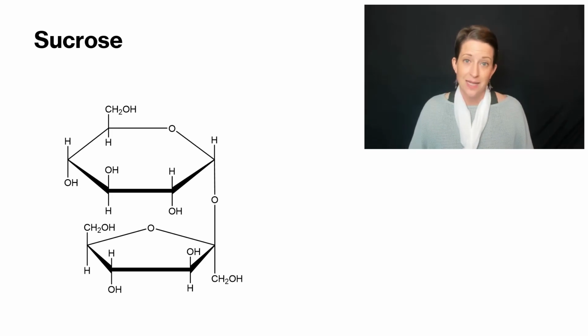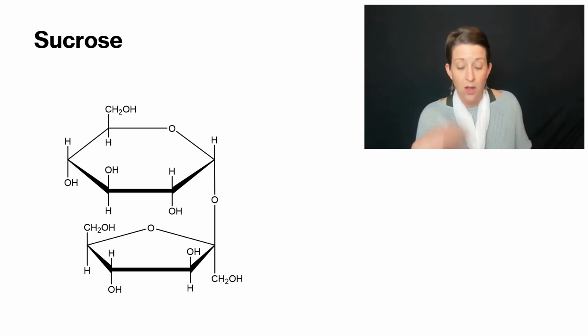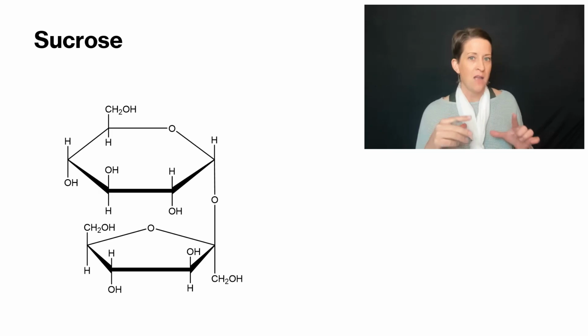Our last disaccharide is sucrose. Sucrose is what we find in table sugar. Sucrose has its two monosaccharides. This one's a little bit easier to identify because, again, we know that one of them has to be a glucose, and we know that glucose is an aldohexose. But if you look, there's also a 5-membered ring, and we know 5-membered rings are a ketohexose, and the only ketohexose we need to be able to recognize is fructose. It's like all right there for you.